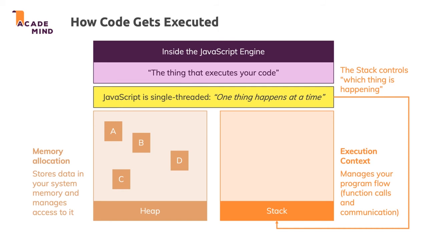Now there is one other important concept which is actually not part of the JavaScript engine, but of modern browsers like the Google Chrome browser, but also of other browsers. And that's a thing called the event loop. This will actually help us with asynchronous code, which we haven't really learned too much about yet. It helps us with things like event listeners, these click listeners which we added to buttons.